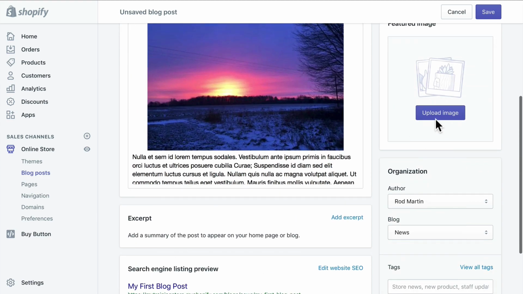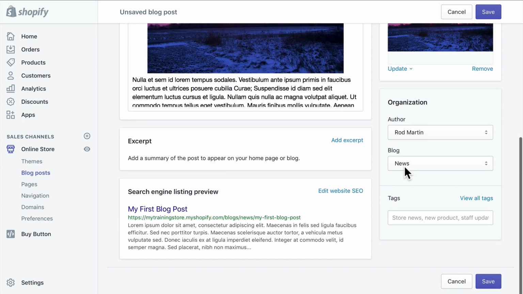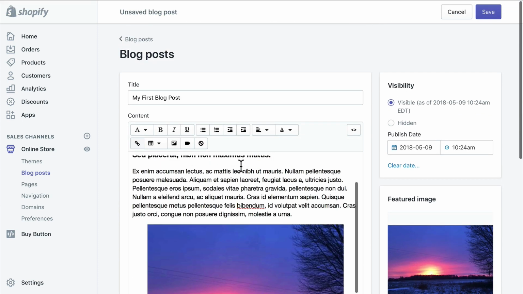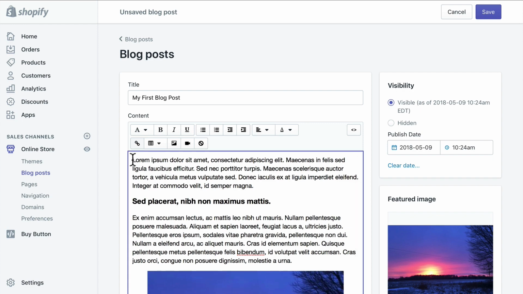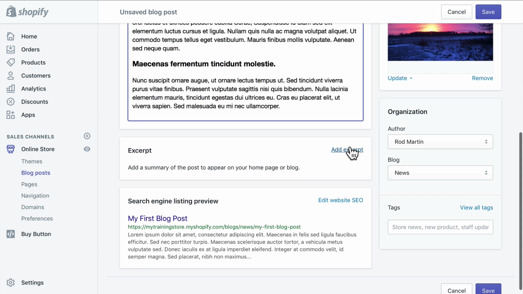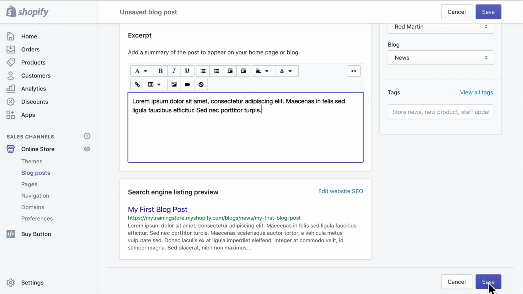I need to add a featured image, so I'm going to use the same image I posted in the blog, put it in the news category, or I can create a brand new category here and add some tags to it. One of the things I suggest is always add an excerpt as well, simply because you don't want too much text here in the intro. So I'm going to grab just this first bit of text. And you don't have to do that. You can write a completely separate excerpt and click Save.